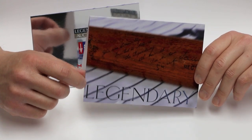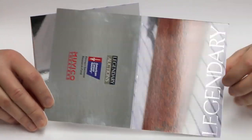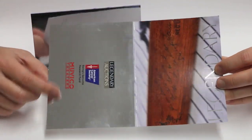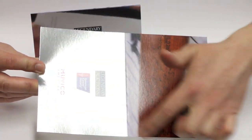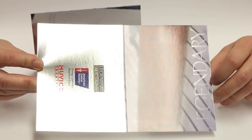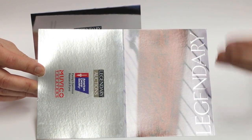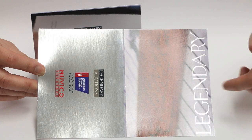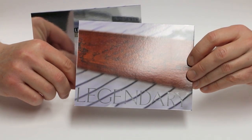What we've done in this case is we started with a silver foil paper. The entire sheet has a bright silver chrome finish, like on the back of the card here. We printed a white ink in this area with a knockout on the white ink for the word 'legendary,' and the same knockout on the four-color — so we print the white ink and four-color on top, and the silver is actually the paper showing through. This simulates a metallic silver look.